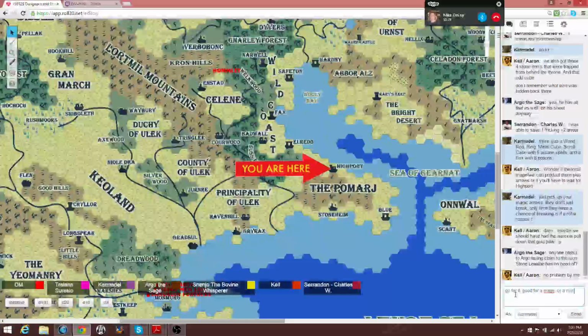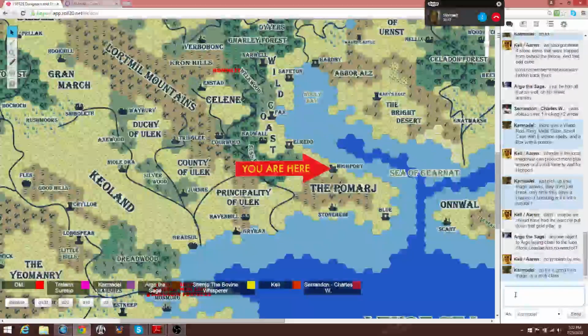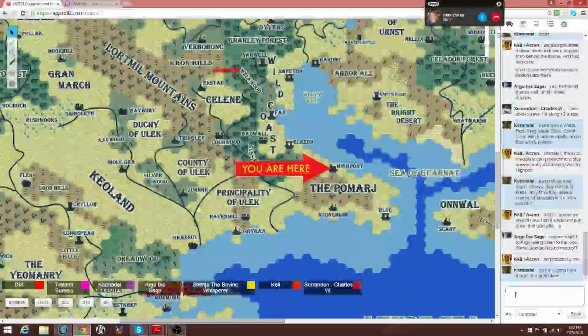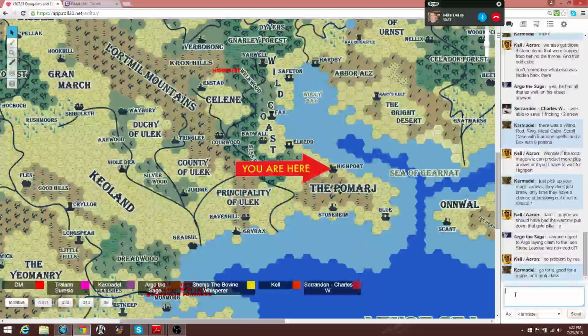Hey, Mike, I have a quick question for you. Do you have other ways to get music other than what's on Roll20? Is there another way to load music up? Unfortunately, well, yes, there is a way. I found a way, but I have to install the software. And this is what it is. Through Roll20, no, you're out of luck.